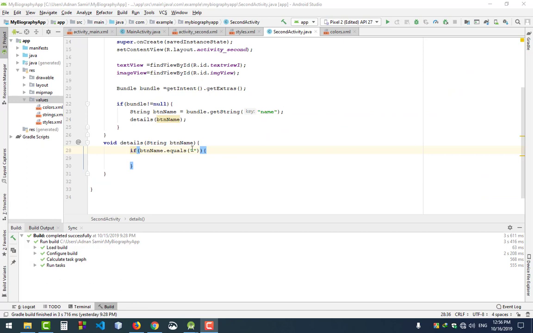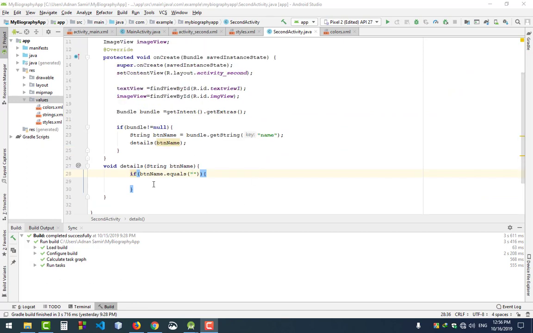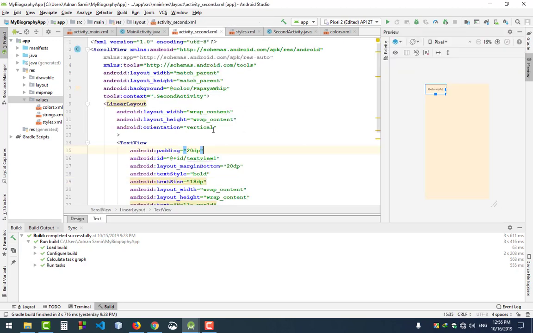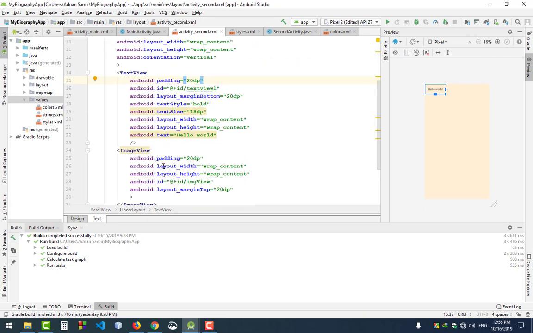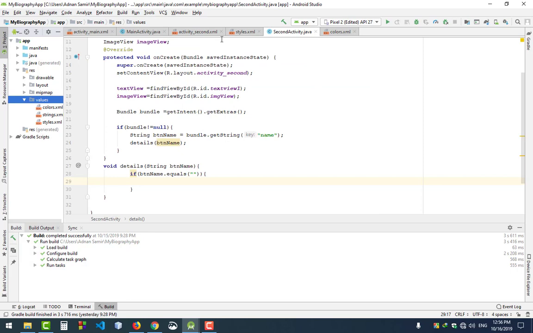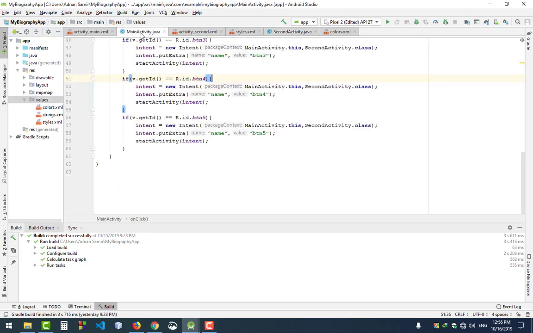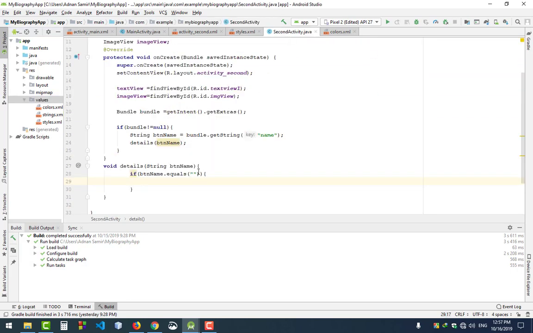Today we will just set the buttons, the text view and the image view, what we did in the second activity in the XML file. We just set a text view and an image view, and we pass the key from main activity to second activity, and we just catch them through a key.